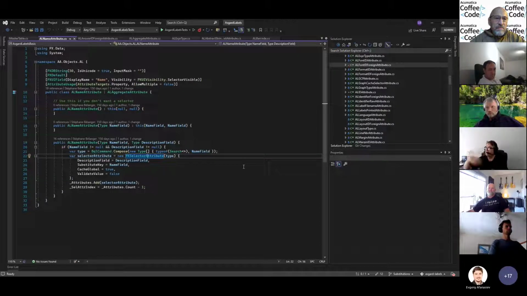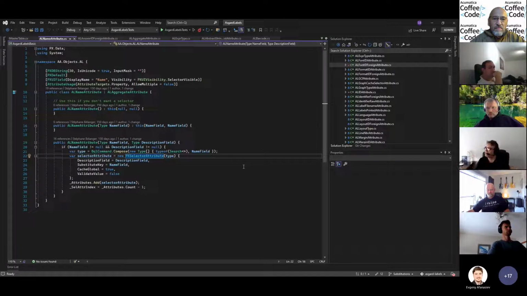In half an hour, I'm all done with the DAC, with the attributes and everything, because I have tools. So I have these attributes which are aggregator. If you go one step further, which I was suggesting, for example, to make them even more generic, to install, for example, selectors right away, depending on some parameters that you pass. If you say you don't want a selector, you don't have one. If you just say I want one, or you put a where clause, you have one.